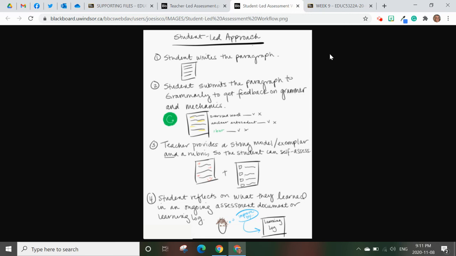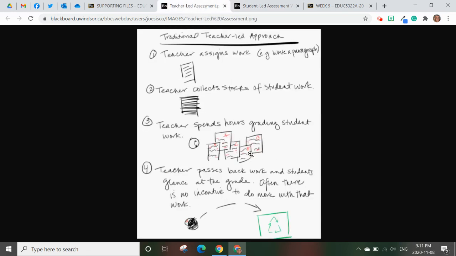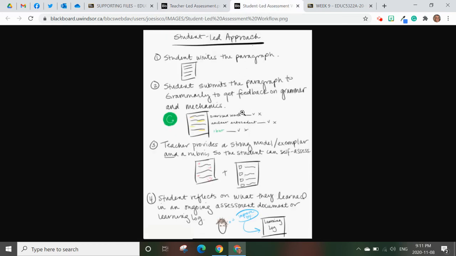This seems sustainable. If we go back to the teacher-led assessment model, the possibility that work might end up in the recycling bin is less likely in a student-led approach, because the student has been the person who's done most of the reflecting, most of the self-assessing. Again, in terms of presenting to you two separate models, please consider how each of these might look in your classroom, certainly in a digital space. Then think about the sustainability of this, because you might be teaching for a lot of years. And this will hopefully get you thinking as we move on to our next video.